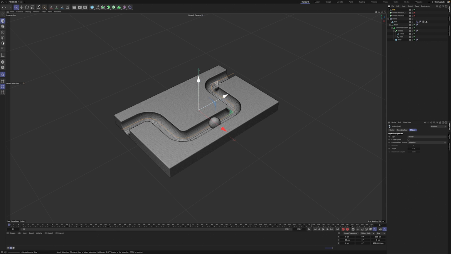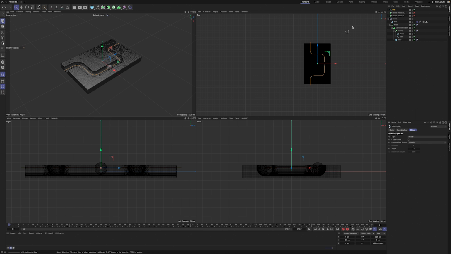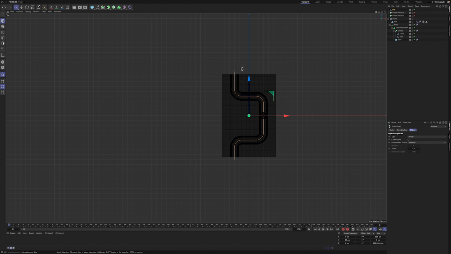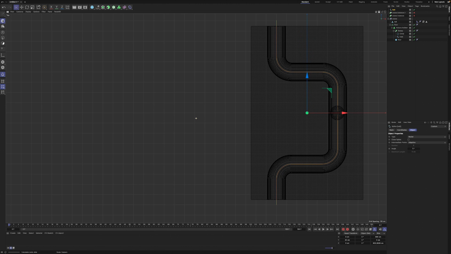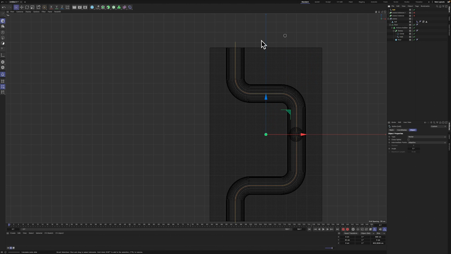So because I actually lengthened the road spline by 1 unit, we need to go into the front view and everything's still the same. So I'm gonna click on that spline, and just bring it back in. I only extended that 1 unit because I wanted the road to cut out of the box.